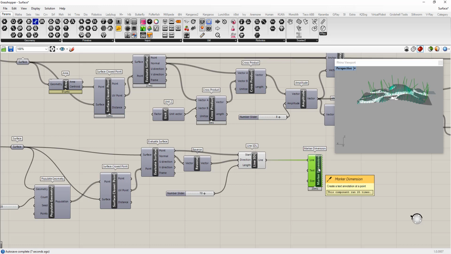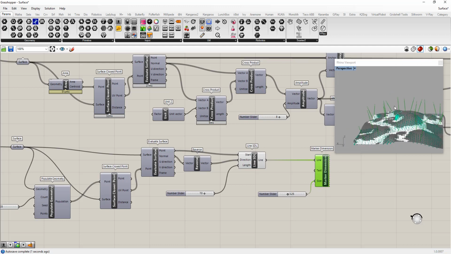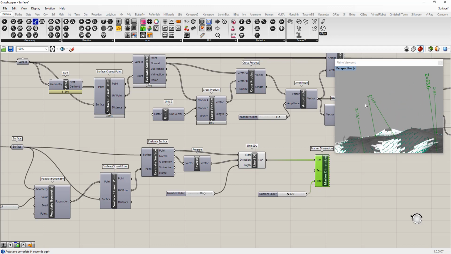And it needs a size. So let's say the size will be 3.25 or something like this. Text right now is a generic text that goes in there. If we give it a slope, our slope we already have.